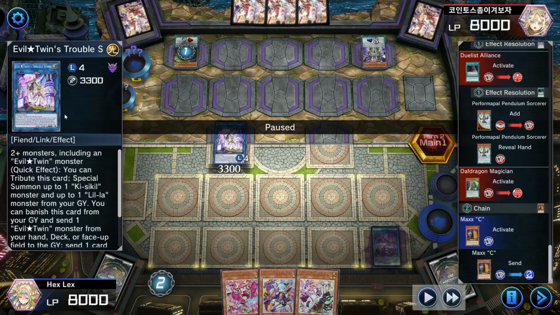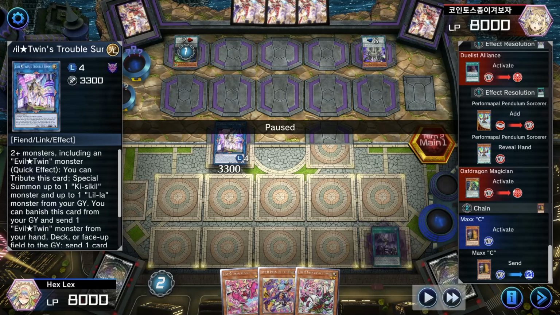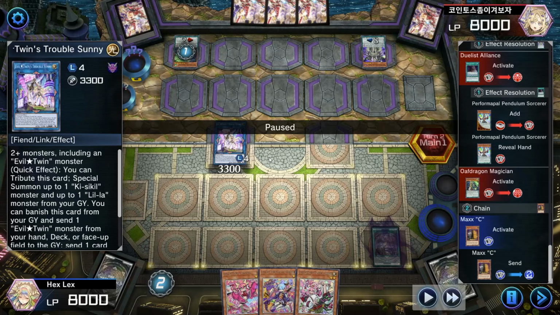I'm also actually going to use the Trouble Sunny now, and it might seem a little weird to use Maxx and Trouble Sunny at the same time, both in response to the Pendulum Scale and to stop the Pendulum Scale. But I don't know if my opponent might have a call by for the Trouble Sunny. Maybe they'll have another Pendulum monster set in the hand other than the Pendulum Sorcerer, and they'll get to Pendulum Summon anyway. I just want to make sure that all my bases are covered here.